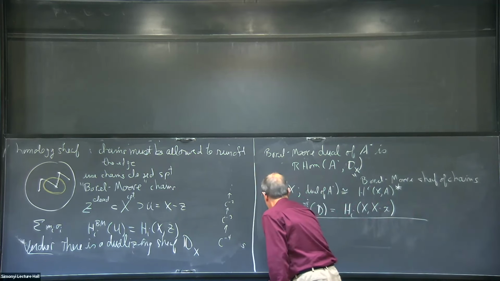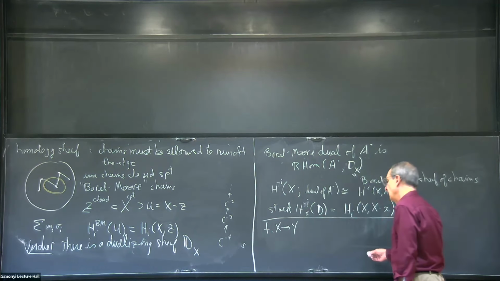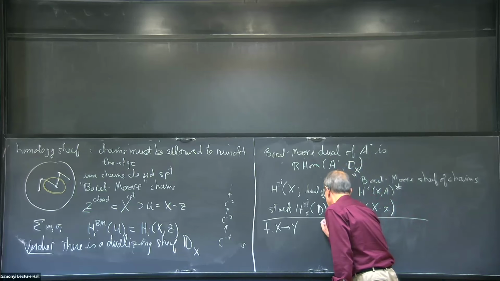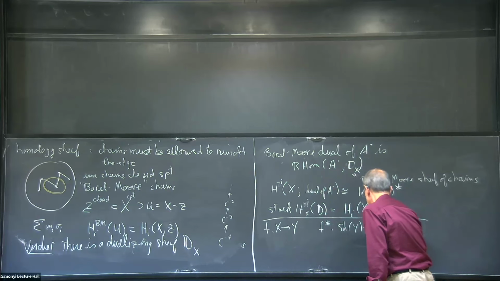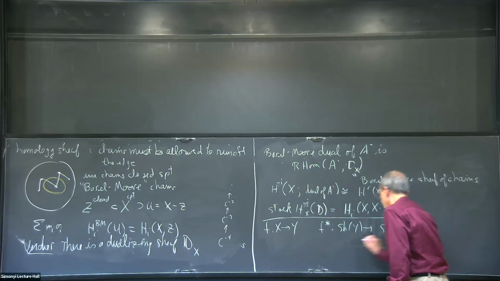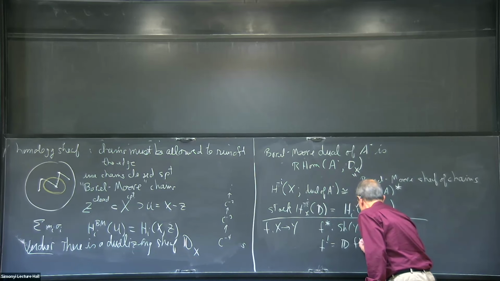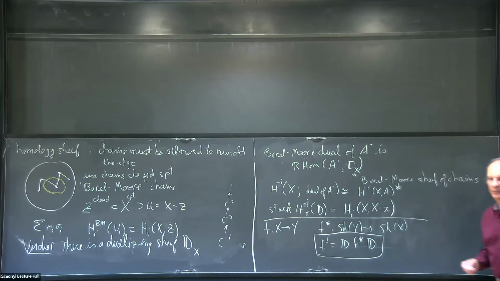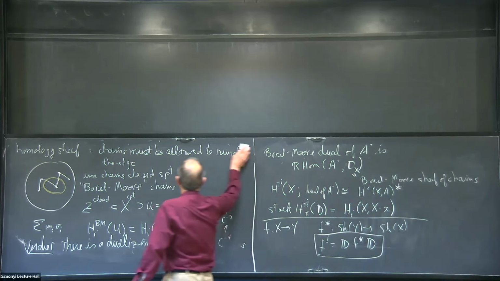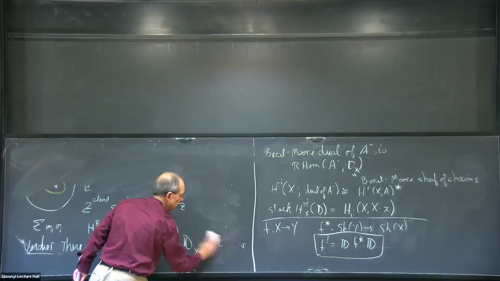And now if f maps X to Y, then we have f upper star, which makes sheaves on Y into sheaves on X, but Verdier defines f upper shriek to be the dual of f upper star of the dual. So this is a new way to pull back sheaves. And then the dual of the triangle that I just wrote down is another triangle.